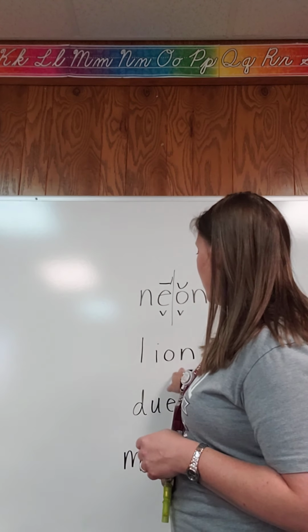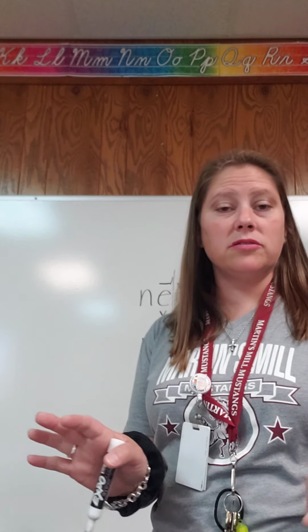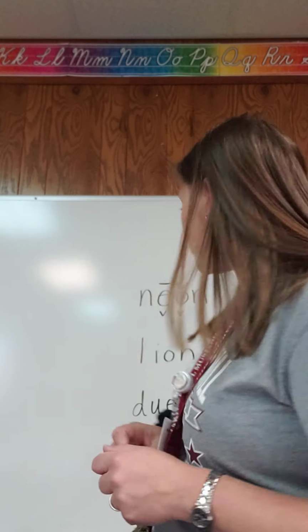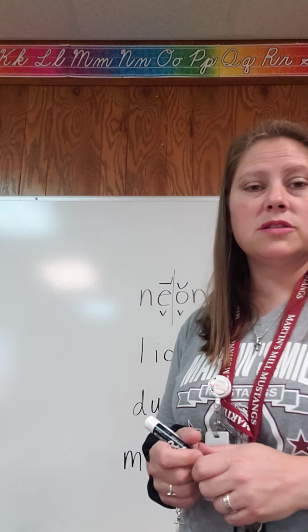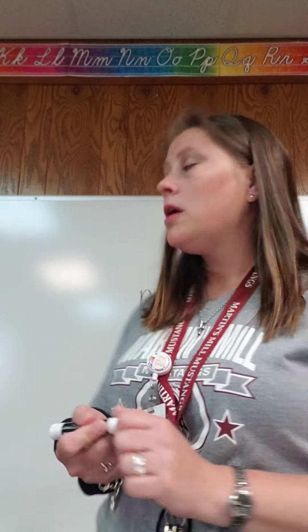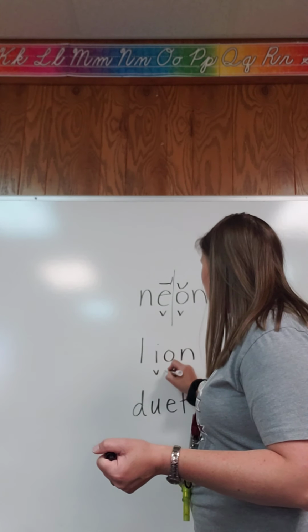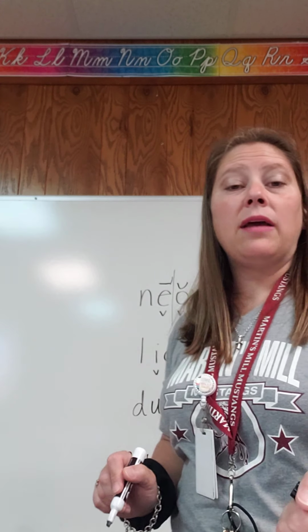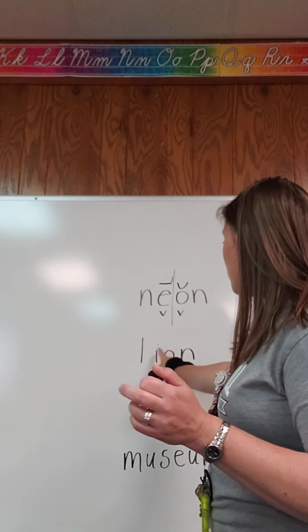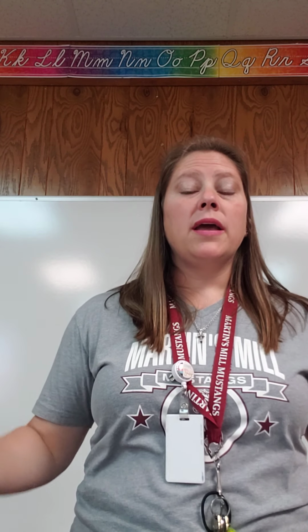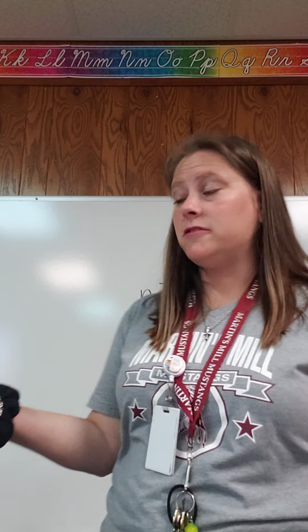Okay? Now, let's go ahead and take a look at the next word. All right, it's going to be a very similar situation. All right, no final stable syllable, no prefix, suffix, nothing in there as far as any other codings that we know, but we do see those two vowels. All right, and remember, we learned early on in the year that every syllable has a vowel sound. So, because of that, and because we know this is not a digraph, we know it's got to be a split and it's going to at least have two syllables.